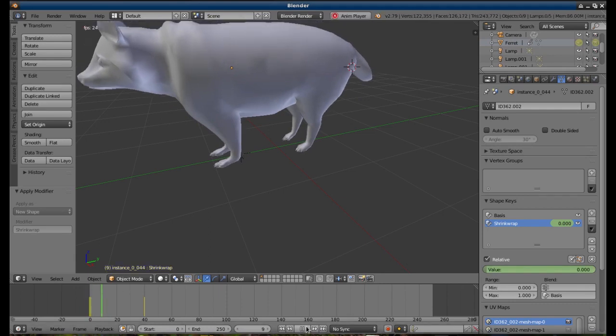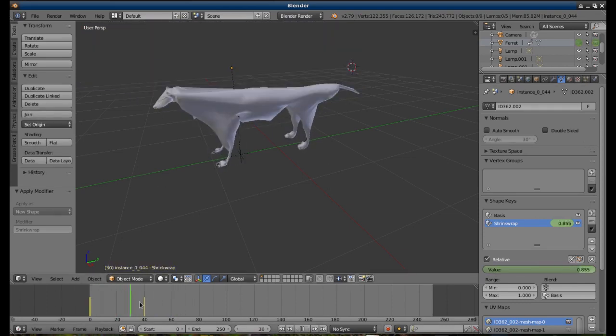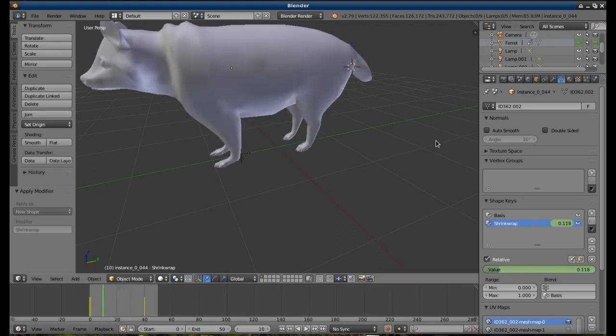And so now it's a little smoother. So this is a very simple animation, and let's stop him at 50, so end at 50. And let's go and render.